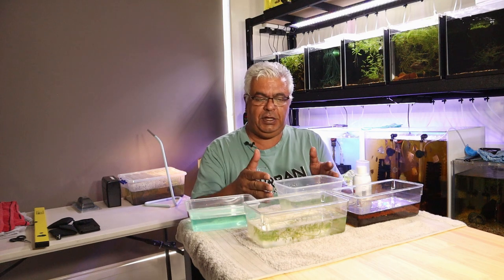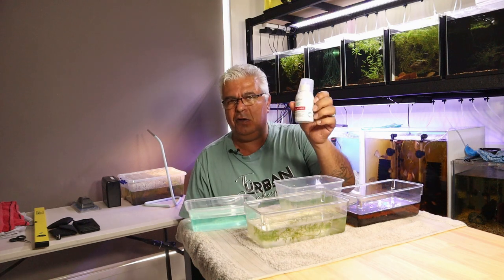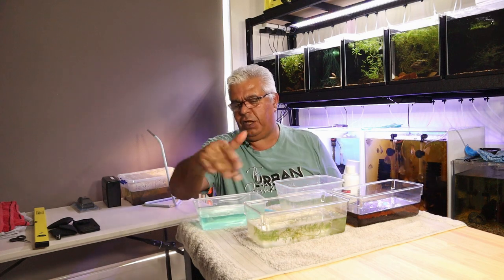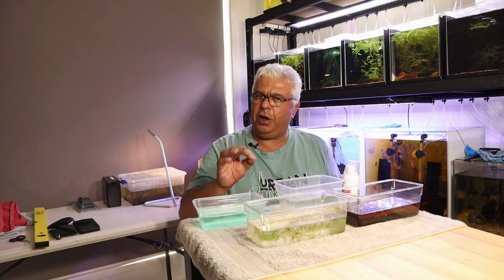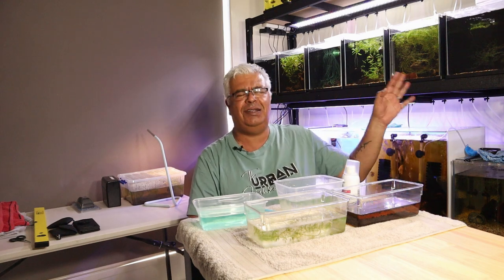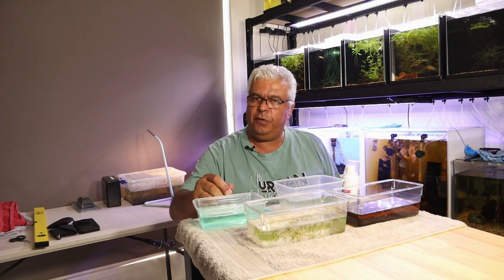Just to summarize: use a plastic container of whatever size you want. Put a piece of plant in it, use some anti-fungal medication — I use the back of a paintbrush to apply it — just get that little bluish or bluish-green color depending on the medication you're using. Pop the eggs in, wait till they start hatching. Once hatched, feed newly hatched brine shrimp. Don't overfeed because you'll foul the water. Do that for about two weeks in that container, then move them to a bigger one with better filtration. When using something like these twenties with a mat and sponge in it, it's ideal because they can't get sucked into anything and there's plenty on the sponge for them to nibble off. If you're worried about water condition, use airline tubing, siphon off a little bit of water, and top it up carefully.